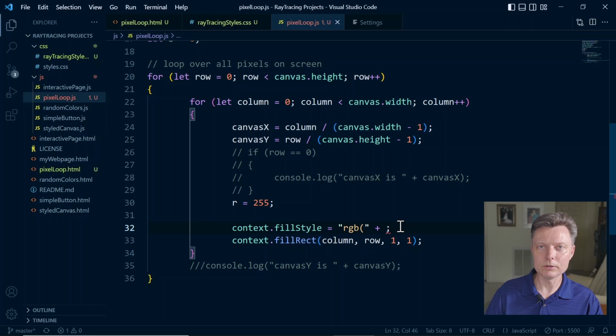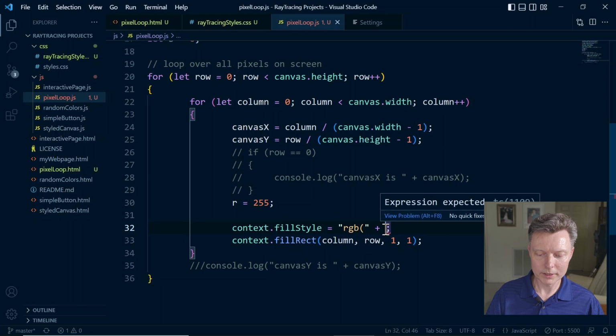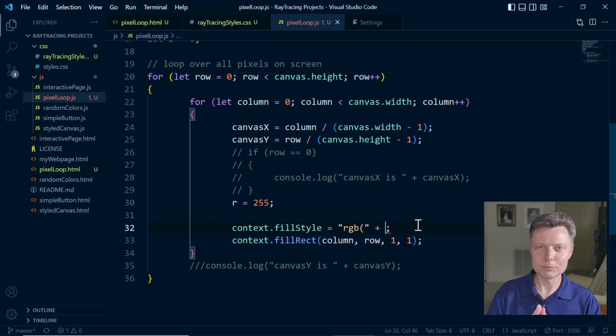And that's how you do string concatenation in JavaScript. Remember, you use the plus symbol and it sticks two strings together. So now even though this is not technically a string, it's a number, we can stick that variable right there and it'll turn it into a string and smash it together with the other string. And so it'll all read as one phrase. So let's put the R right there.